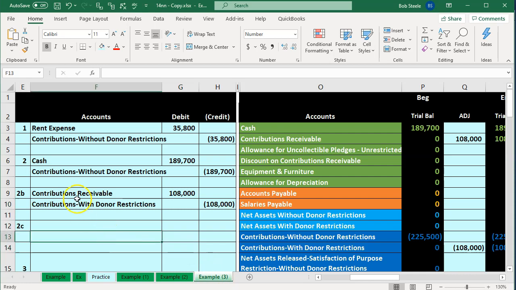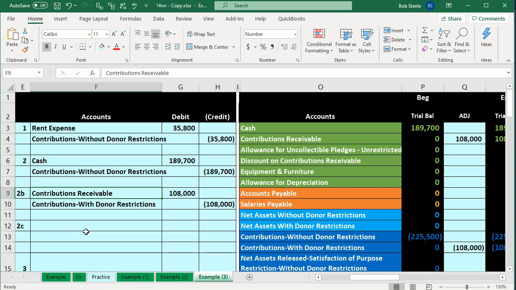We're going to now be on 2B. It's going to be the transaction. We're going to be recording a pledge. That means basically we've got someone to promise to pay us money in the future at some point in time. If you compare that to a for-profit type of organization, that would be similar to us invoicing the client. In other words, we would say, hey, we did the work, here's the invoice. You owe us money in the future.